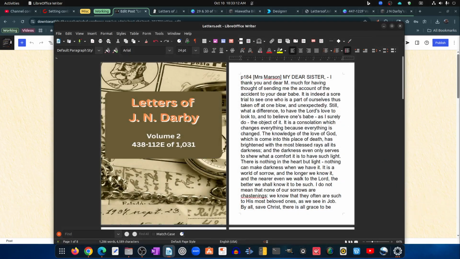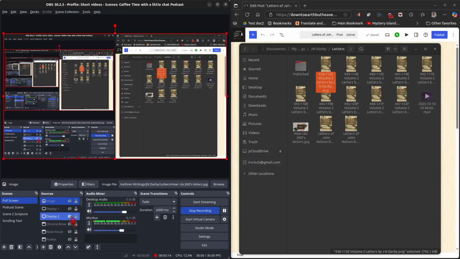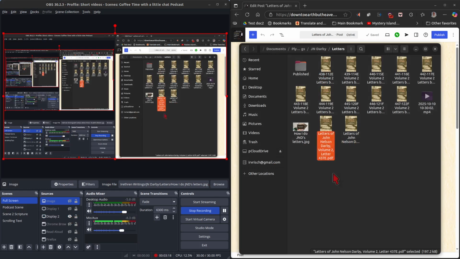All right. Now I am going to switch screens again. I'll go back to my other screen. If you notice, I have the 437 and the 438 PDF. So I'm going to get rid of this one. I'm just going to put it as published. And I'm going to drag this one. No, I don't drag this one. I'm sorry. Now that I have this, I'm going to convert this PDF into a flip book.